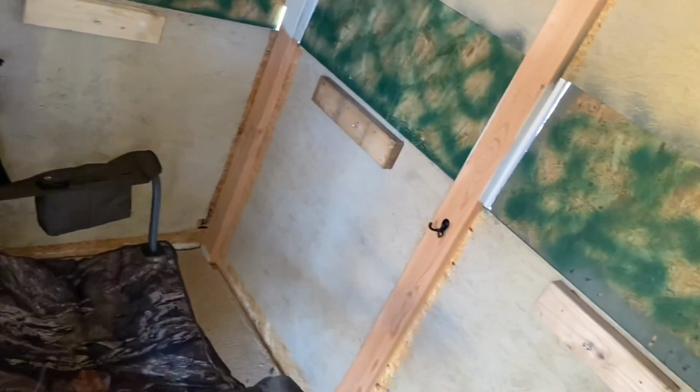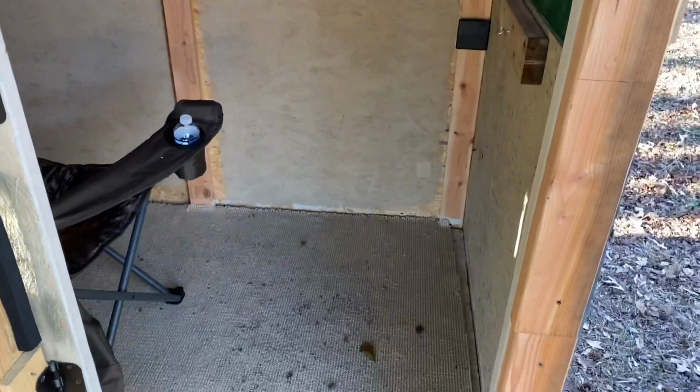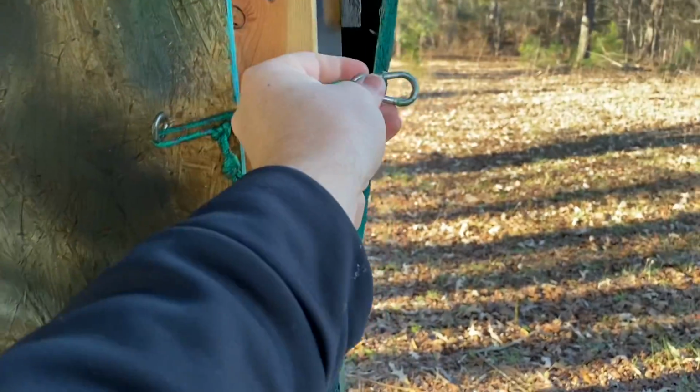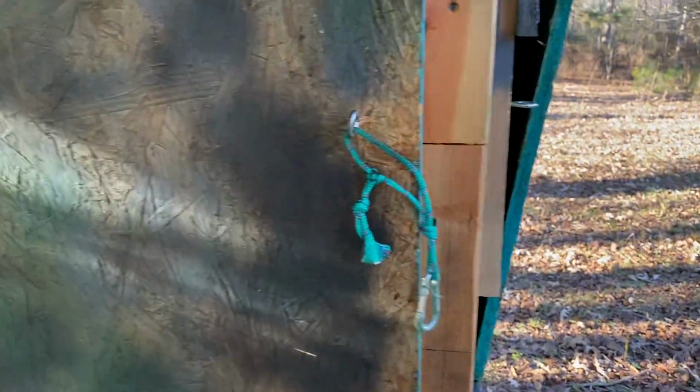So you can see inside here, that chair, plenty of room, and plenty of room for somebody to sit beside me. But then I'll close that and latch it to keep it secured from wind or whatever.